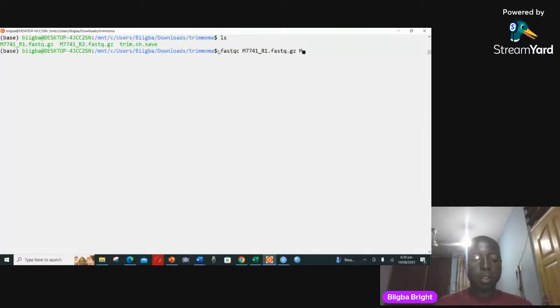And then for read 2, I type my M, and then use the tab. It's always good to use the tab. It will complete it for you. Then run it. It will check the quality, and it will give you an HTML file for both read 1 and read 2. Then you can visualize it using your Opera Mini browser or whatever, and that's how it is.